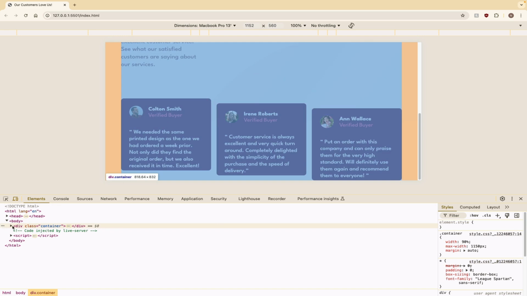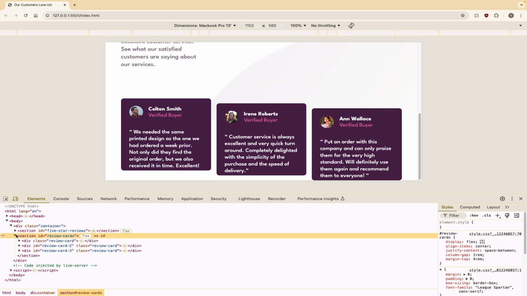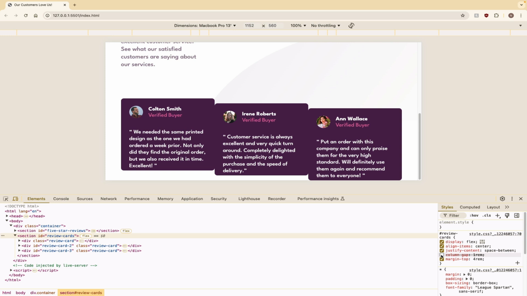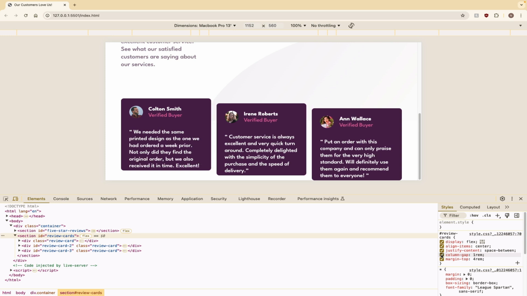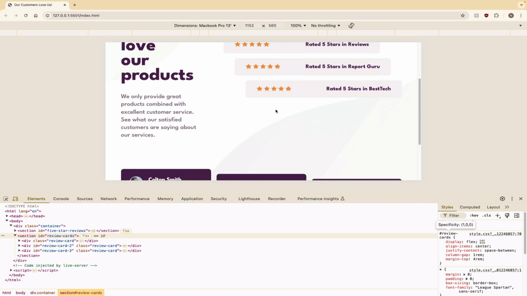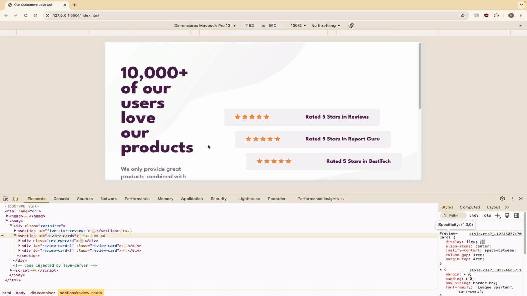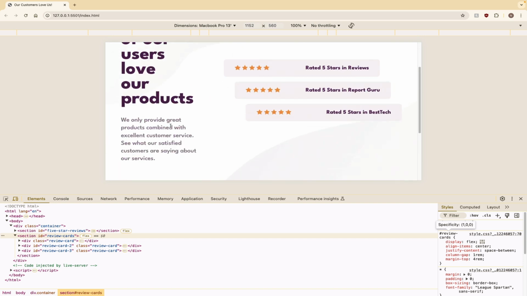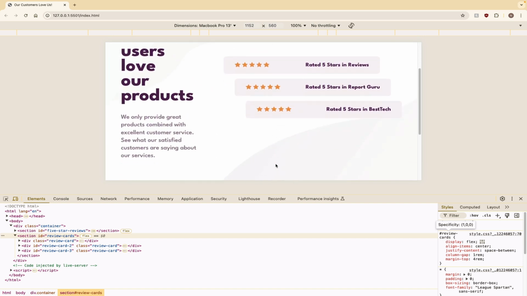I can show you that if I take it off here, we can just go in here to review cards and see this column gap. I can uncheck it and they'll bunch up again. So we always want to make sure those are separated no matter what. So that column gap will ensure that that happens. But you can see, as I was explaining earlier, we're going to have most screens just display the mobile view unless you're on like a big widescreen desktop. And this is why. As you can see, this design looks okay like this, but it doesn't look great.